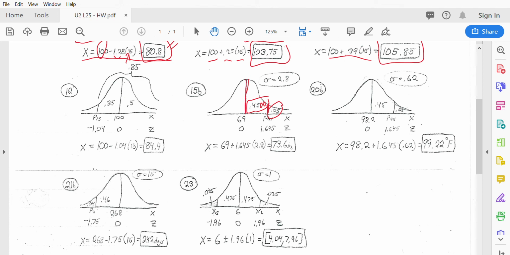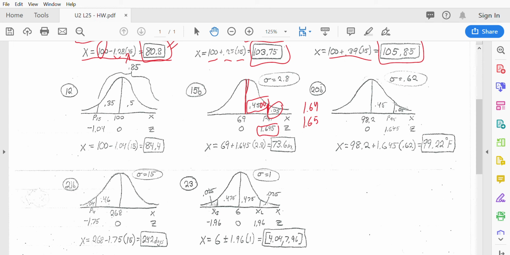So I look up 0.4500 backwards, but I run into an issue. I find that 0.4500 is equidistant between these two z-scores, 1.64 and 1.65. What do you do when an area is directly in between two z-scores? Here's what you do. You average the two z-scores. Believe it or not, there's only two z-scores that we're going to be interested in where this happens. One of them is 1.645. Get used to that number. As random as that number seems, that z-score is going to become very familiar to us, 1.645.